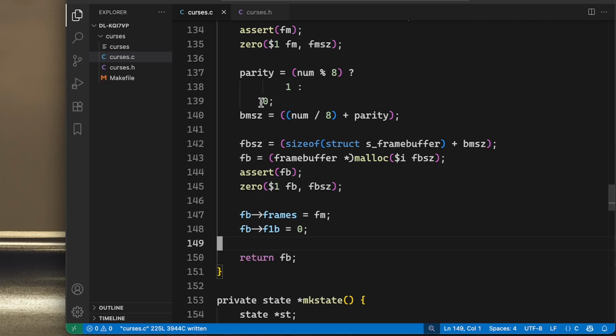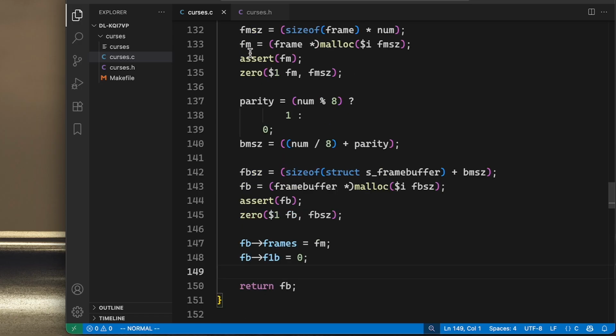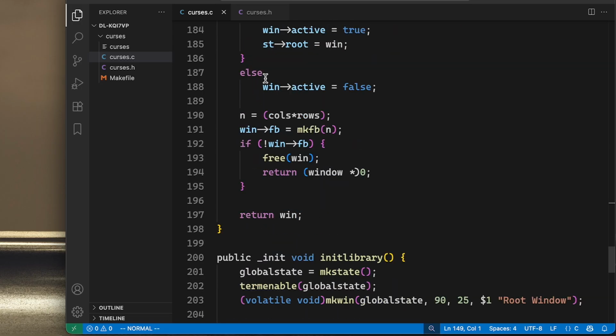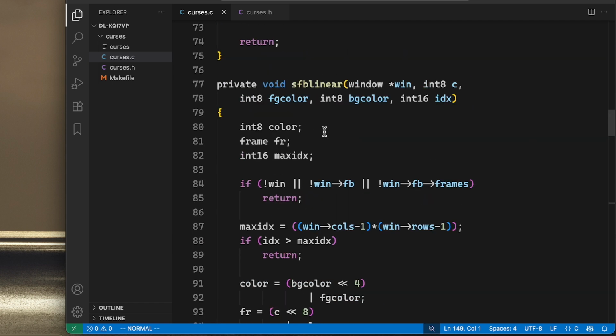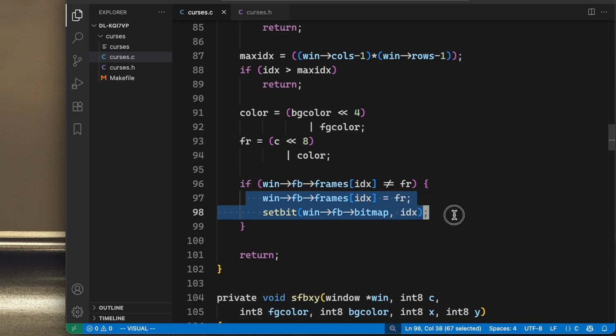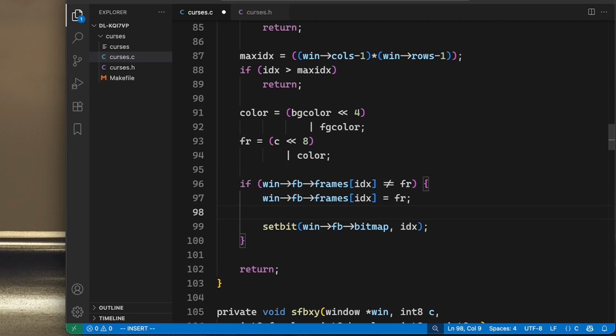So when we do the set bit, or actually when we do the function we just did stuff inside, the sfblinear, when we change this here, we want to change this as well. So let's see. The IDX contains the index of the bit which we will turn into a 1.